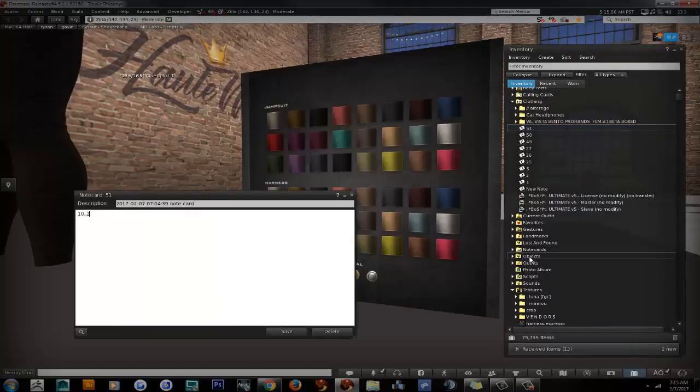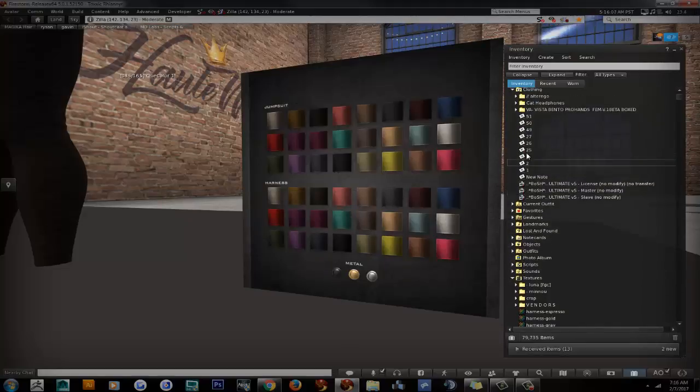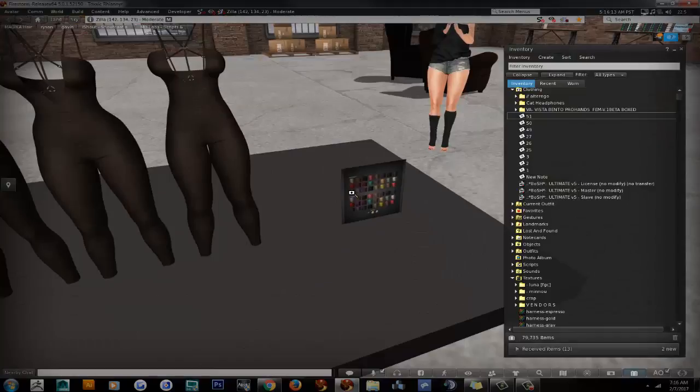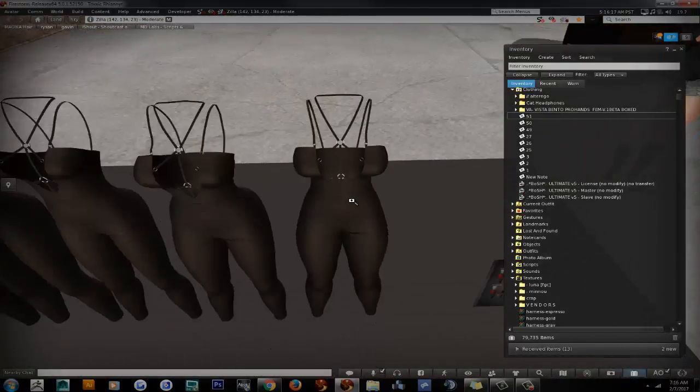Change this to 2. Come down here to silver, copy UUID. Control V, Control S, drop it in. Go ahead and check this out. So that's how you do it.